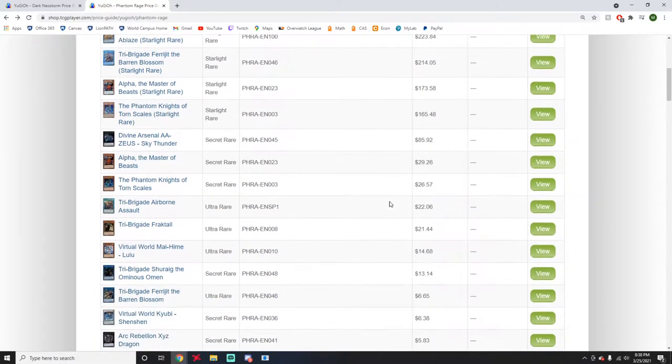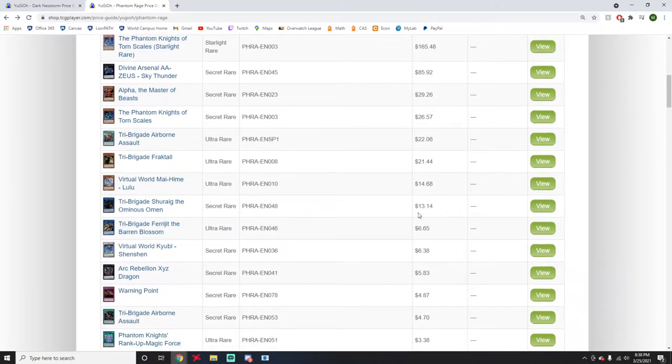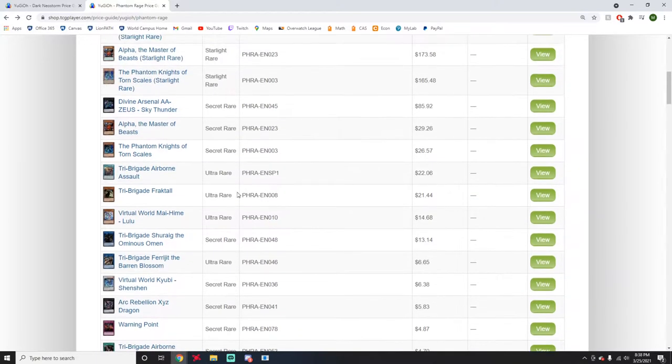But yeah, there's a good few chances to get some good expensive cards in this one. Especially in these ultra rares, the Tri-Brigade Airborne Assault, Tri-Brigade Fractal, and the Lunar Virtual World Myheim Lulu here. Those three ultra rares carry just as much, if not more, value as a lot of the secret rares. At $14, $21, and $22, those are some of the best pulls in the set, and the highest likelihood to actually get out of here.